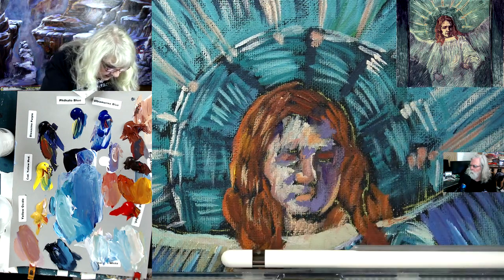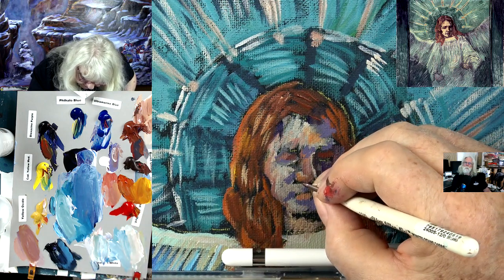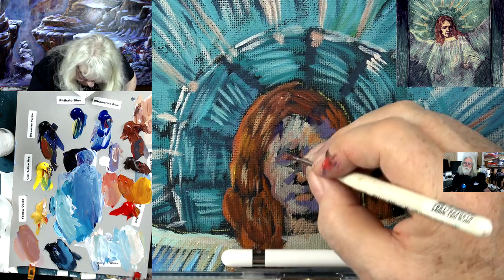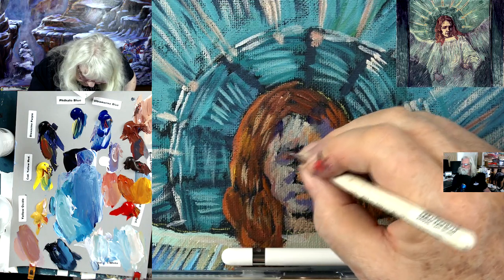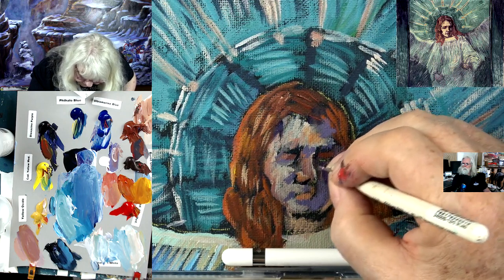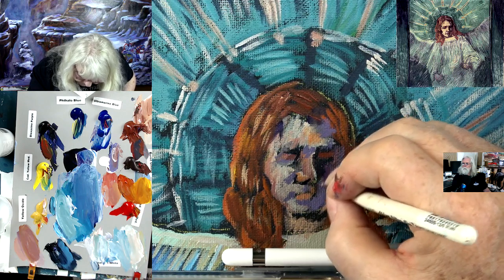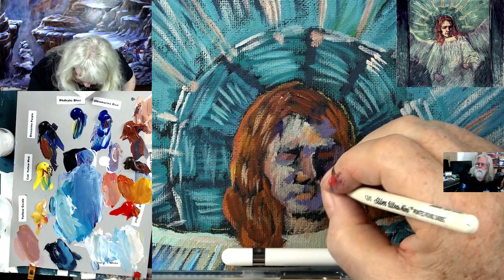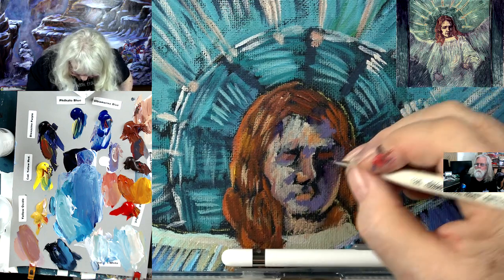And here, let's just come up with a little Payne's gray. Before I get into the pen part, I want to come up this way with his nose. And I want to come this way with the eye. And just, there you go, something like that. Like this. Everything's little tiny brush strokes. And there's a little shadow under here. Very dark shadow this side of his face, around his nose. And then right under his lip, there's a dark shadow here and there, kind of almost like the letter A.